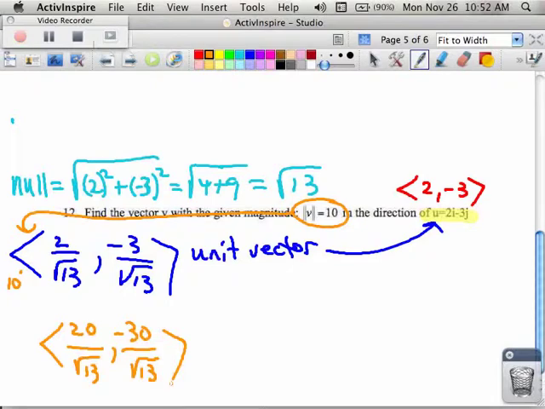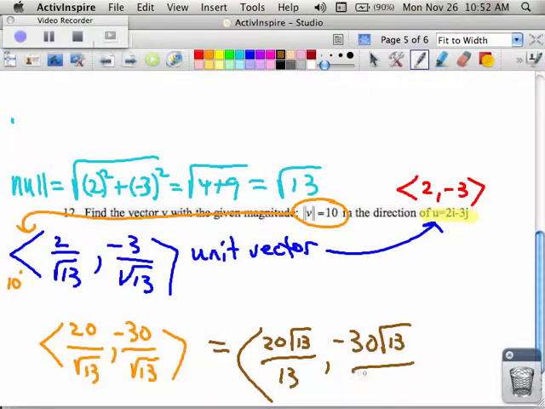And of course you would never leave it like that in our class, because you always have to have things in its simplified version. So I rationalize it, and I get 20 radical 13 over 13, comma, negative 30 radical 13, all over 13. And this is a unit vector in the direction—sorry, not a unit vector—a vector in the direction of u with a length of 10.